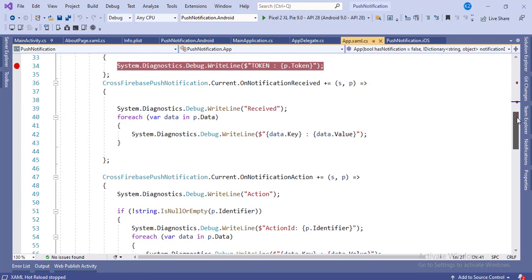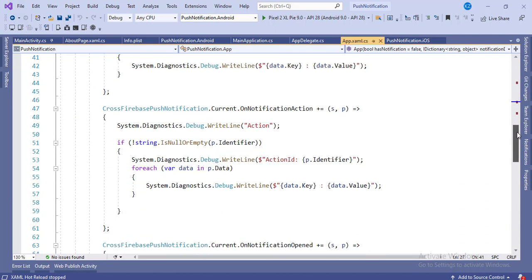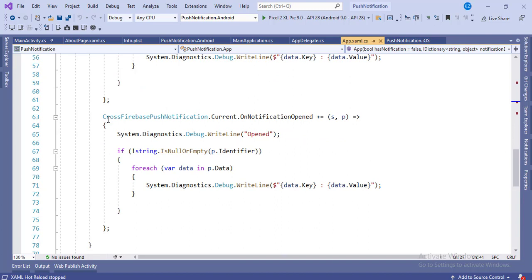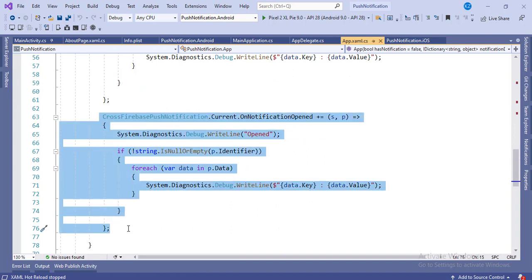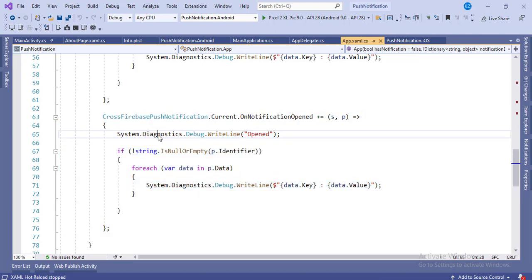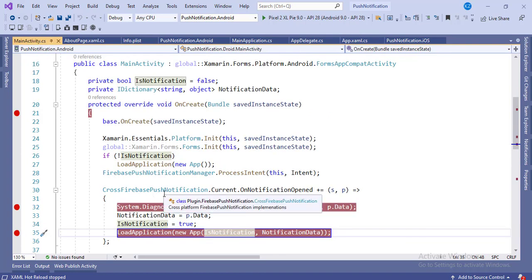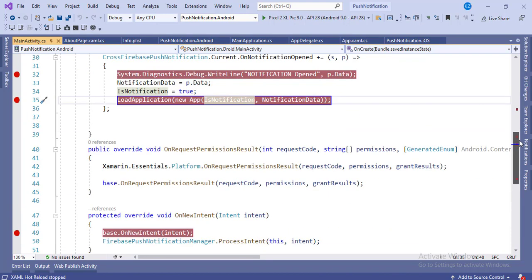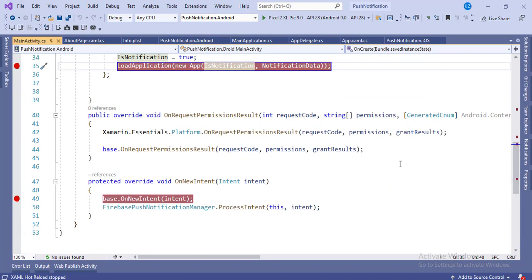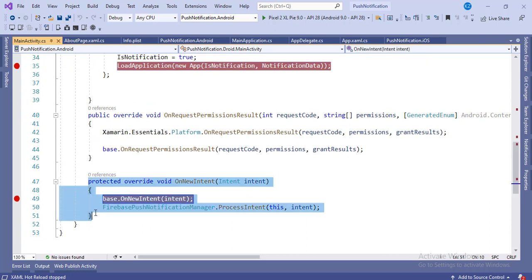There is nothing else in this. You don't have to use it, but keep it here. I think it will be useful for the iOS version, so I have not removed this. Keep or create this event in the main activity. For the iOS, I'm sorry for it. Another thing, also create this function in the main activity, OnNewIntent.